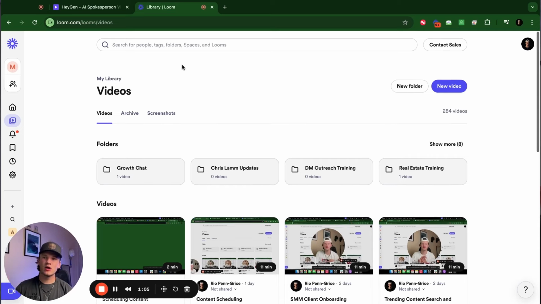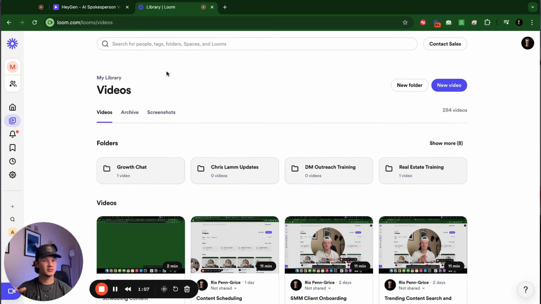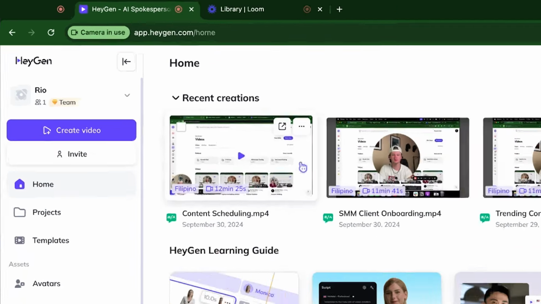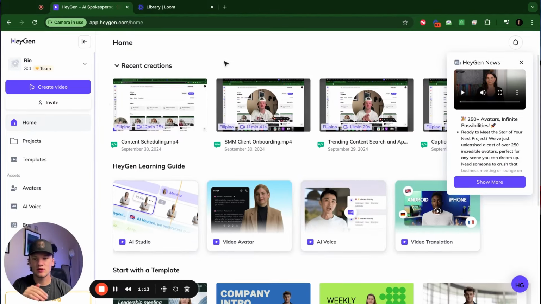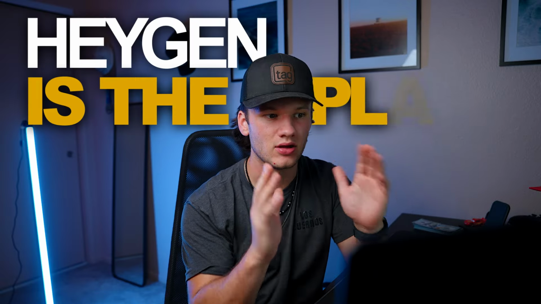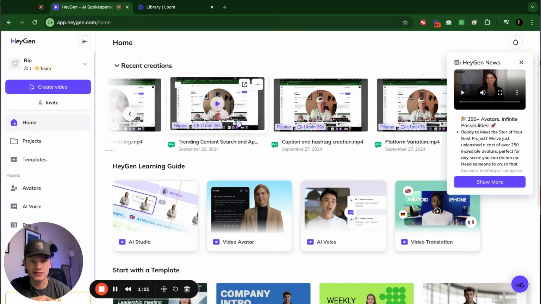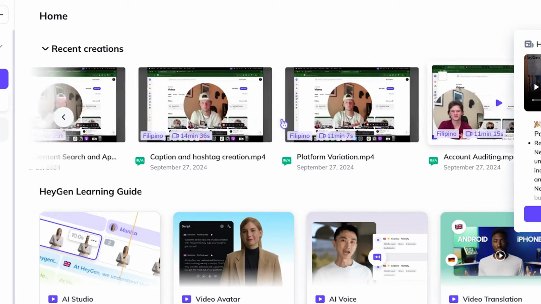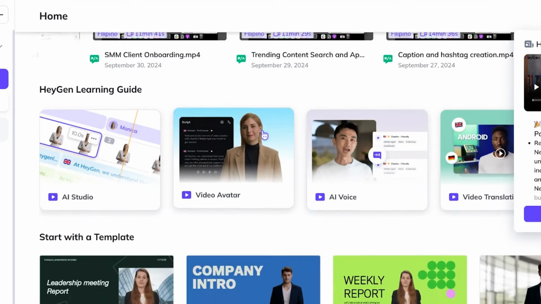Okay, so over here, I have Loom, which is what I'm recording on. But if we jump over to HeyGen, we have the best software here for translations for you to get any point across, whether you're trying to make an announcement to your team, whether you're trying to get training over to them. HeyGen is the place to go. Now, as you can see, I have all of my training tasks in here that you can see a little live preview of all of the stuff that we have in our program.